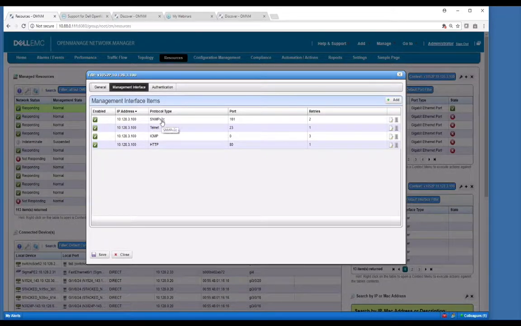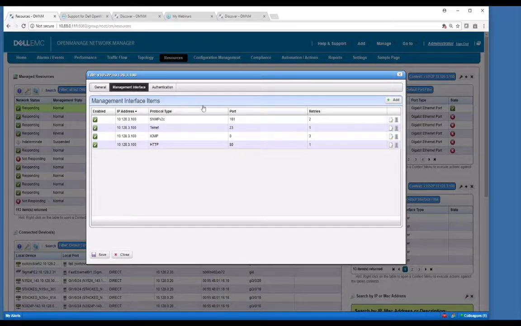Generally, those are SNMP and a command line. But you can also have the ICMP interfaces automatically created when we ping it. So when you ping, we know that there is a pingable IP address at that location, and so we preserve an interface for that. And then if you have a web interface, you can also create that at discovery time, and we'll save that in this screen so you can do direct access to the web on that device if you need to.